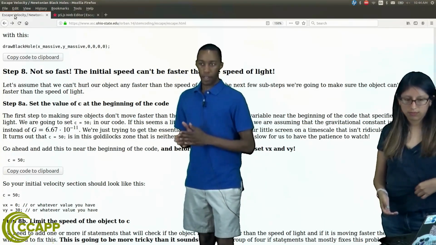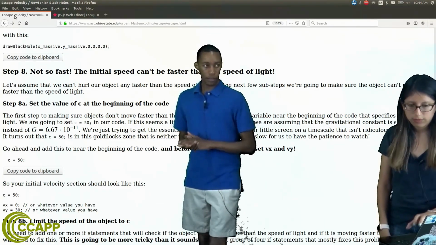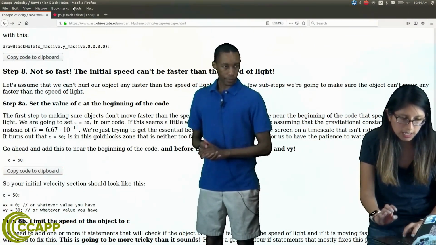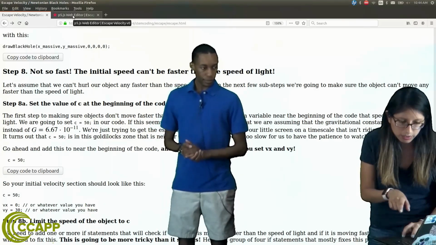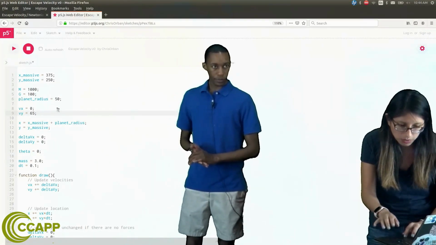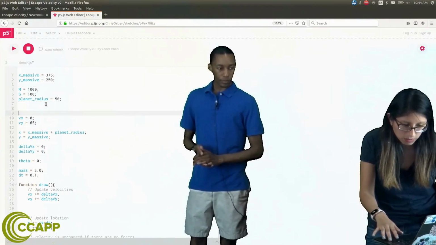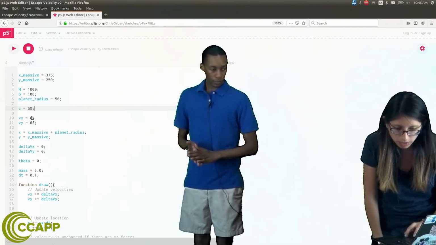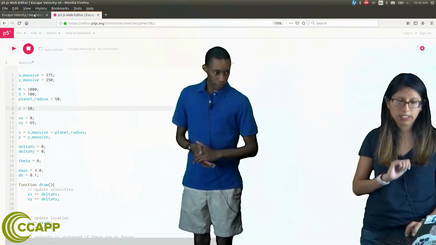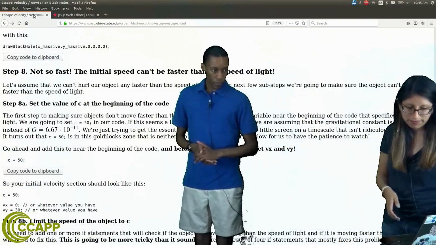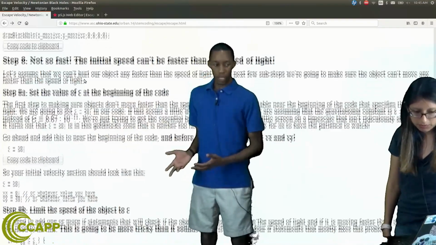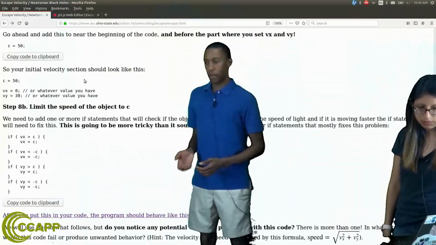And we're going to add that to our code near the beginning. Right. So we're going to copy this again, copy to clipboard, go into our code, and we're going to put c right above where we define what our velocities are, and I'm going to paste it using Control V again. Okay. And in order to make c a meaningful limit, we're going to also incorporate some if statements.